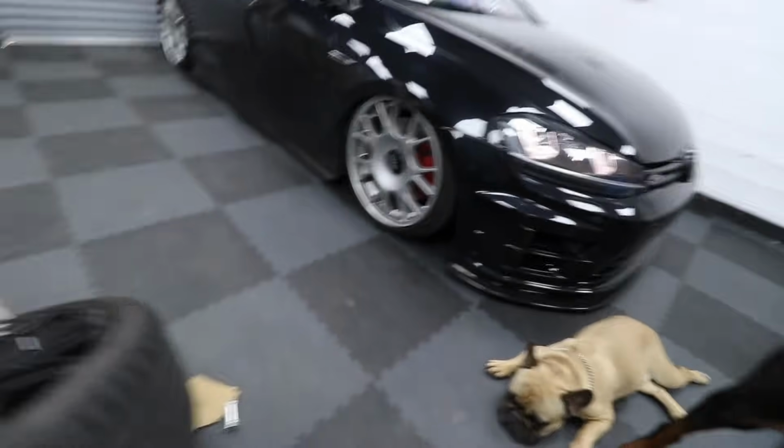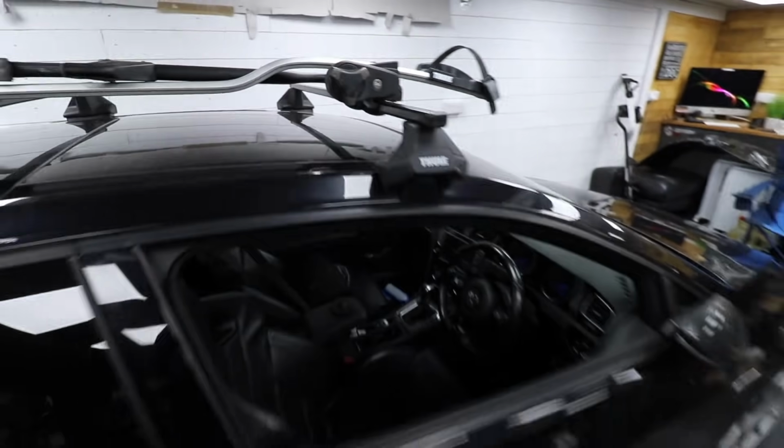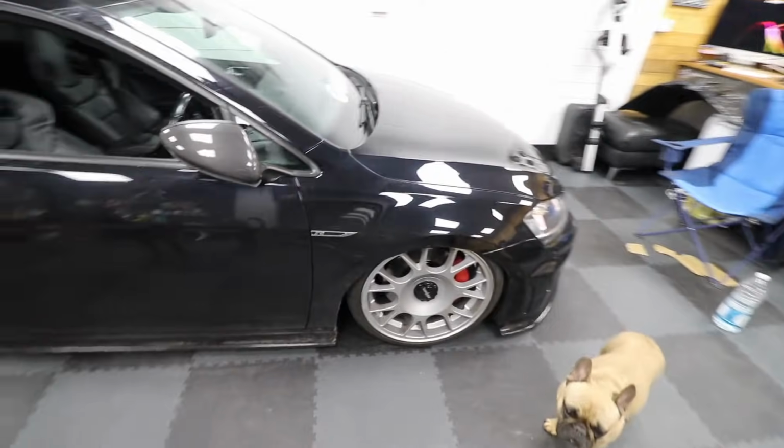Look at that. One thing I actually didn't really notice is it goes with the colour of the bike rack. The bike rack's a silver colour. It's not chrome, it's silver. And it matches really well with the wheels. So it ties it in right now. Seven out of seven, an absolute machine. Makes my day. Makes my day.